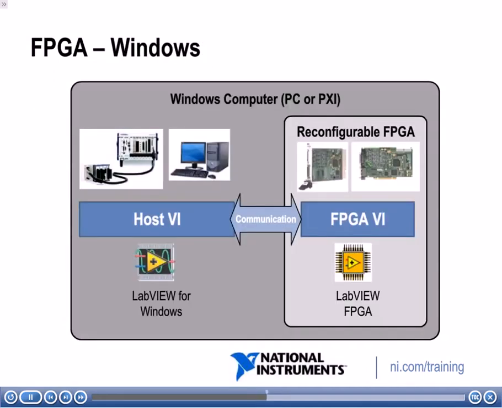So here we see what the FPGA with Windows looks like. So if we're taking a look at the slide, you see that, first of all, you have a computer that's running the Windows operating system. So this could either be a PC or it could be a PXI system, but regardless, it's running a Windows OS. So notice that you've got your FPGA inside the system. So you might have a PXI or PCI FPGA board that's inside your computer. And this has the FPGA on it, and this is where your FPGA VI logic is going to run. So notice that there's a communication piece as well. So the FPGA VI is going to be able to communicate with a host VI that is running on your Windows computer.